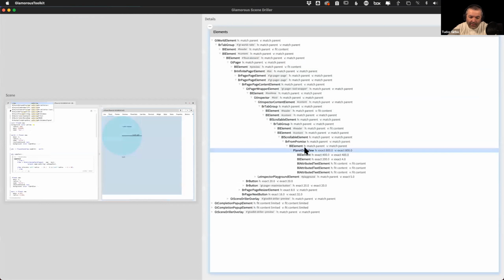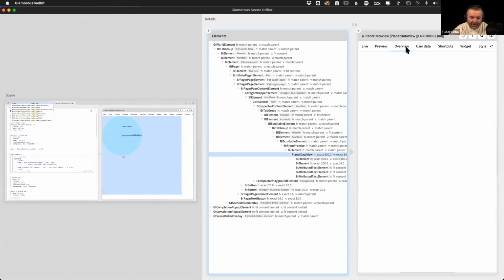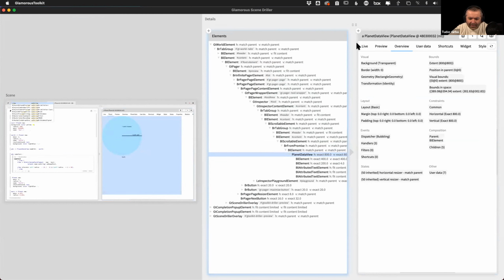Planet data view. Layout basic. Okay, so you're not relying on layouting at all. You're just assembling it manually.